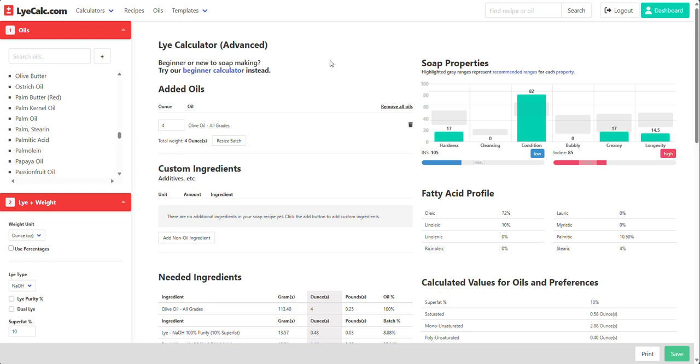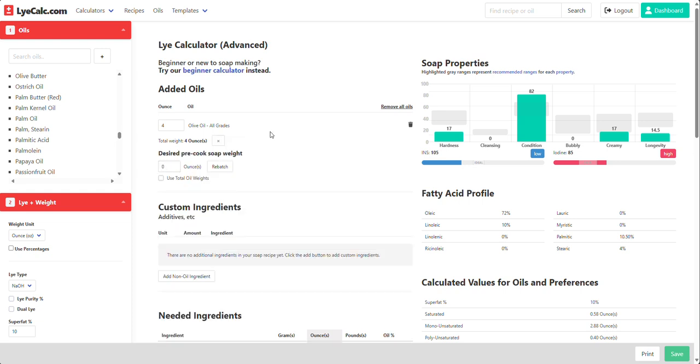Okay, so now let's look at the results sections. Added oils shows you the oils in your formula, and you can adjust the quantities here as well as resize the batch. Resizing is used once you are happy with your test batch. You can simply plug in a larger size and it will automatically calculate the quantities needed for the larger batch. So for example, if your test size is 3 bars, once you're happy with it, you're ready to make a larger batch like 22 or more bars, you can simply resize the batch for the total weight that you're looking for, and it will automatically recalculate everything for you.